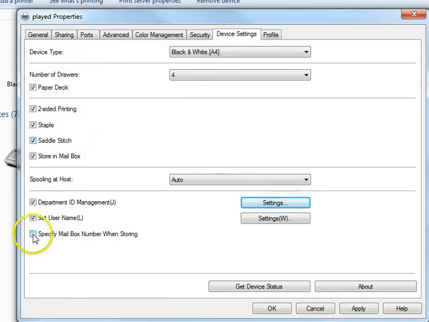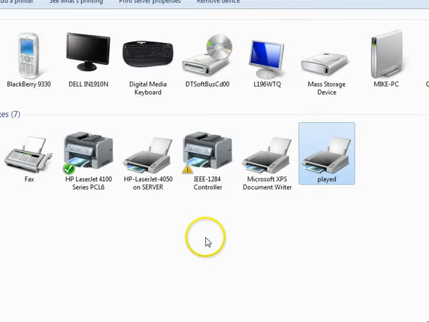If you want people to specify a mailbox, they have to say, okay, Bob is mailbox 1, Joanne is mailbox 3, Marianne is mailbox 5, and go that route, and then always apply, and then hit okay, and that would set up all your different accessories, features, or options for your printer.